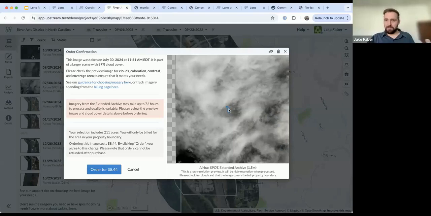But to prove my point, you get a certain size of image, right? And because we're trying to use imagery in Lens for easy verification, we typically want one snapshot when we're looking at it. We're not usually stitching together different images. So when you get really large, chances are smaller and smaller that your whole site is going to fit into one of these. So if you do have a large watershed and you want to see everything, best practice is to break that down into components that you can look at separately.